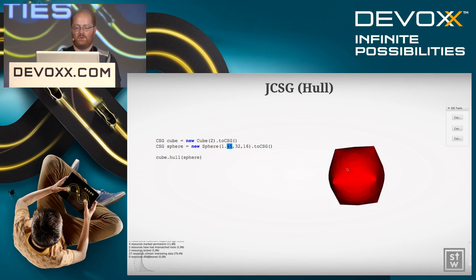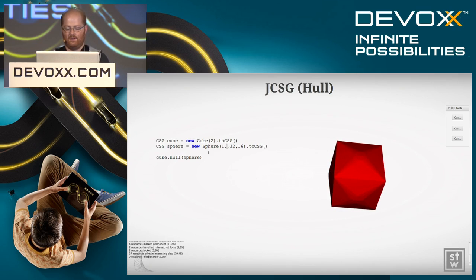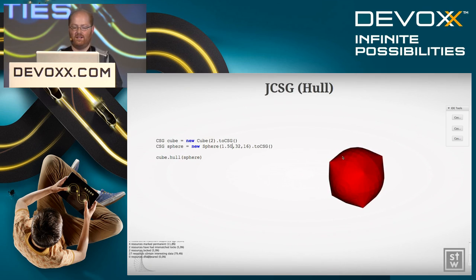So it's a mix between sphere and cube, and of course we can change that to something like before. So it looks more like the cube, and if we use a bigger sphere, then it gets more sphere and less cube. So you can kind of morph between objects as well.